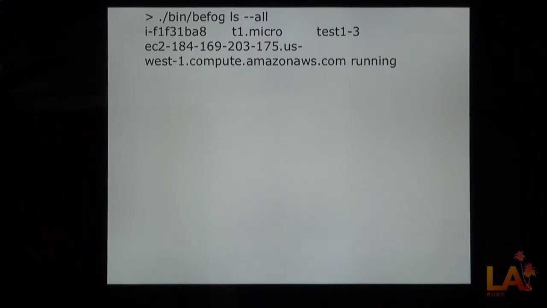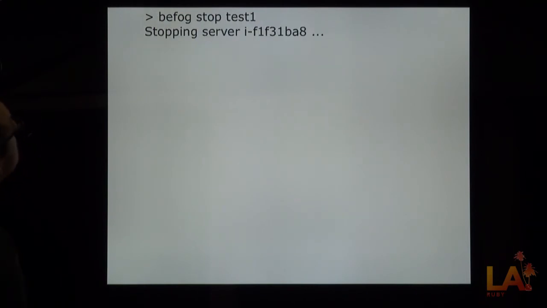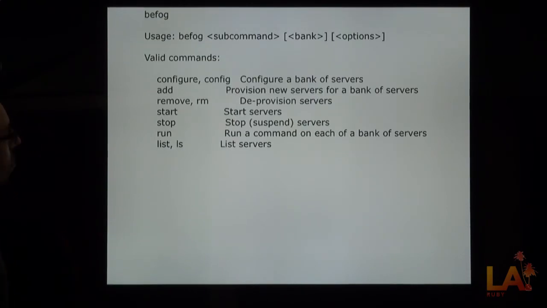And once you have some stuff up and running, you can do a bunch of other bfog commands that allow you to stop things, deprovision them. If you're familiar with the AWS language, you can suspend servers, terminate servers, list all the servers you have running, stop them so you're not getting charged anymore. That's important. These are all the commands that bfog supports currently.